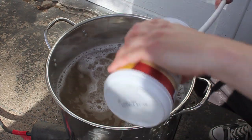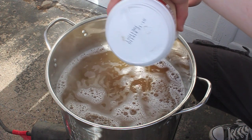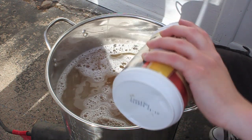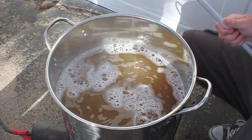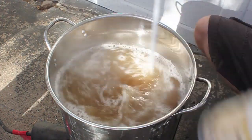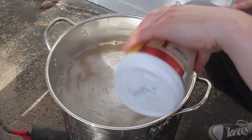That is one thing with this, I didn't show you it on the camera, but if you take these cans of the liquid malt extracts and you put them on the stove or in a thing of really hot water, it'll actually soften this stuff up, and it's so much easier to get out of here. You can see it's just pouring. Maybe all you can see is my armpit. But yeah, pretty darn good job there. So I'm going to call that, well, I may get a little bit more out of there. You want to get as much malt extract as you can because that's the good stuff.